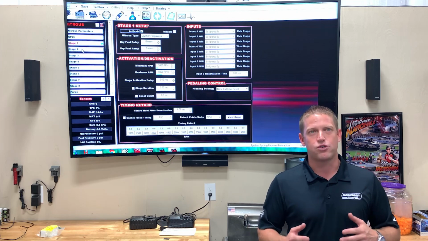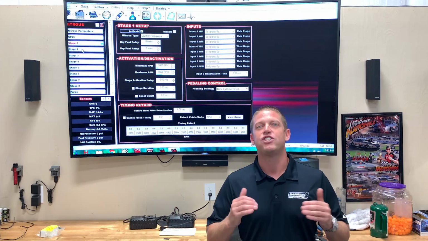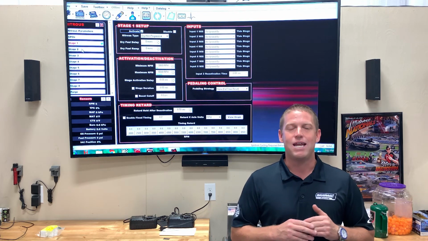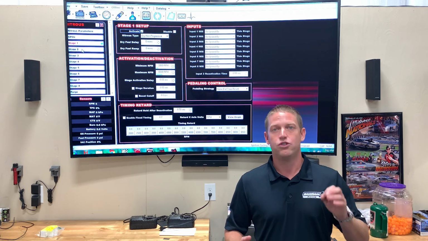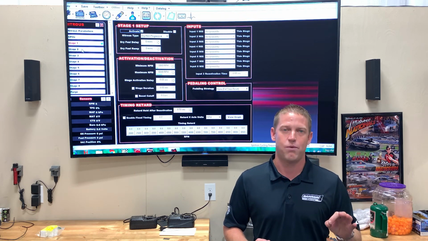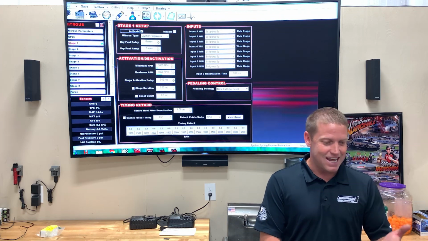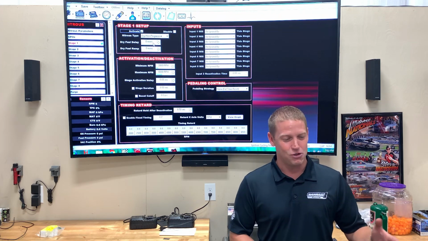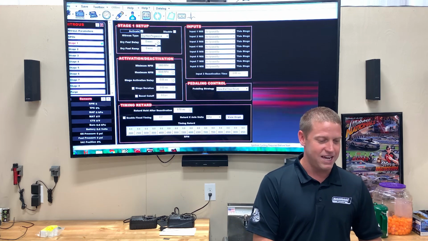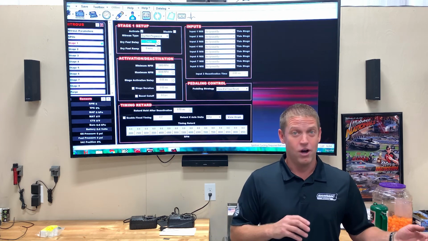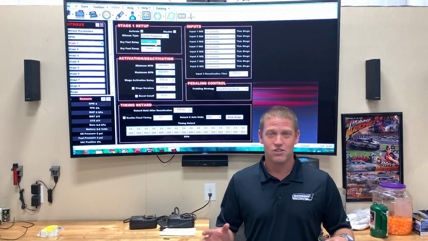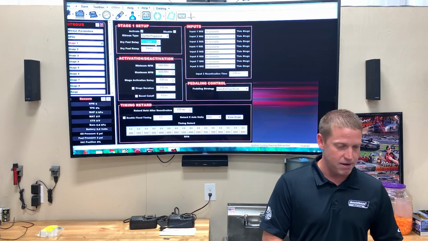We noticed in pro nitrous racing that every system is different, how it hits the engine is different, and each system needs to have an adjustable dry fuel delay and a dry fuel delay ramp. Now, this is kind of complicated because you'll notice right there where it says dry fuel delay, it says 0 milliseconds. A millisecond is a thousandth of a second. So 100 milliseconds is 100 thousandths. So kind of get that stuck in your head. It makes it a lot easier.